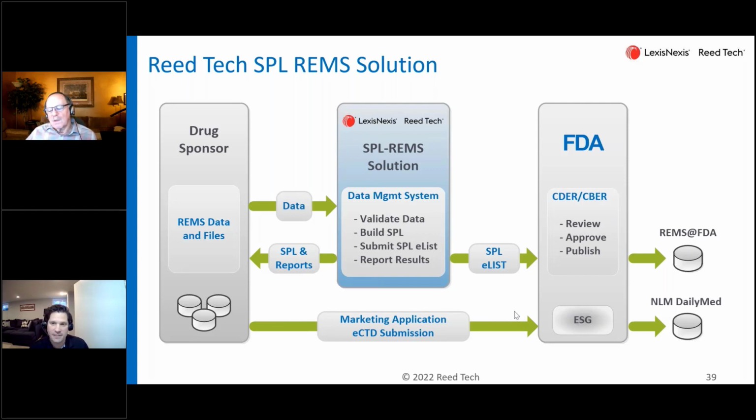Or alternatively, if you're submitting that data already, you just simply submit it on through, and that's as simple as I can put it. We collaborate with you to ensure that you have the right data, all the right elements for what's required, and ensure it's packaged into the SPL properly. So yeah, there's a lot of controlled vocabularies there in building a well-formed SPL and so on. But it is one of those things that we do quite a bit of, a similar type of SPL preparation. So I think this is going to be a really good opportunity to support customers along those lines.